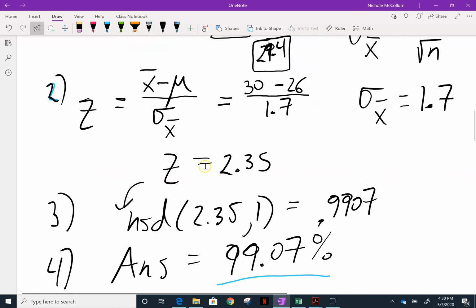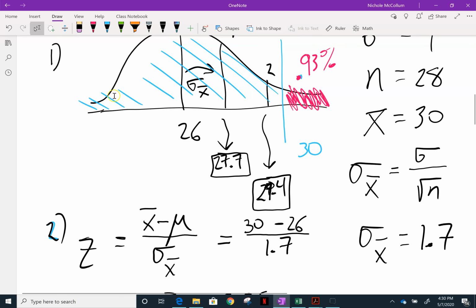After you get a Z value, you should go to your NORM.S.DIST function, because that's what NORM.S.DIST does. It takes a Z value and finds the probability. That is, when you plug the Z value into NORM.S.DIST, it'll find the probability. And it's very important, NORM.S.DIST finds you the probability below. All right. So the NORM.S.DIST of this Z value, comma 1, you always should put a 1 there to turn on the integration, gives you .9907. Well, that is the area below. The area below 30 is 99.07%.